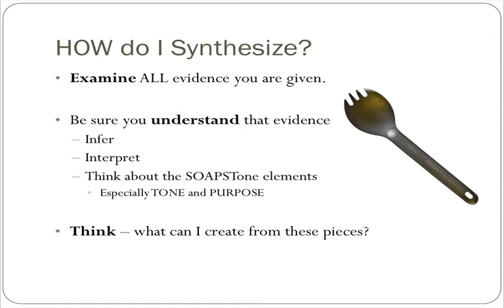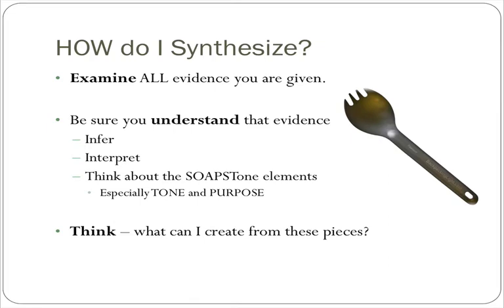We can't just pick and choose and say, well, I'm kind of tired, so I'm going to read 2 of these 5 texts. No, we have to look at everything to see what we are being presented with. Number 2, we have to make sure that we understand all of those texts. Not what we want them to mean, but what they are actually saying on their own. And so this is the step that we need to take, where we use all of those great reading strategies and perhaps media viewing strategies that we've talked about.